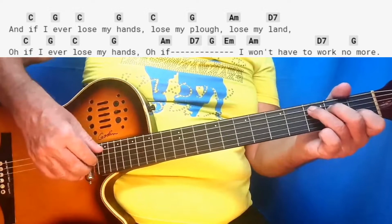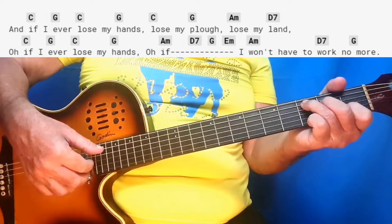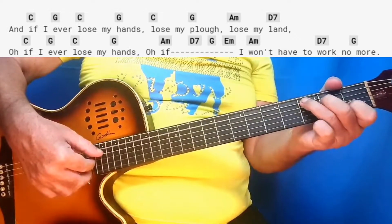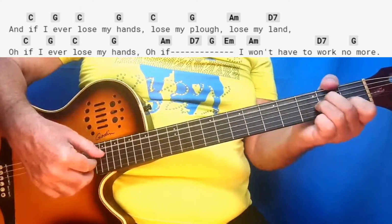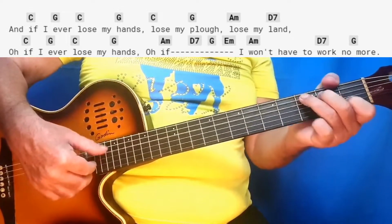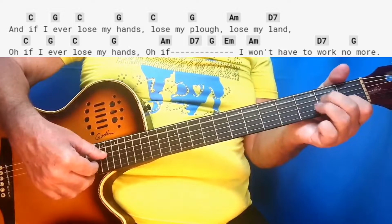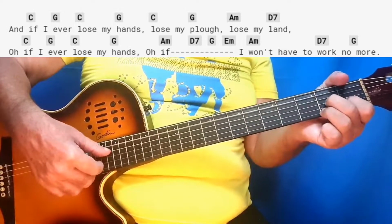So the chords again. We sing the chords. So start with the C. And if G, C and G, C and G, A minor D7, C and G, C and G, A minor D7, G, go down to E minor, A minor D7, G.